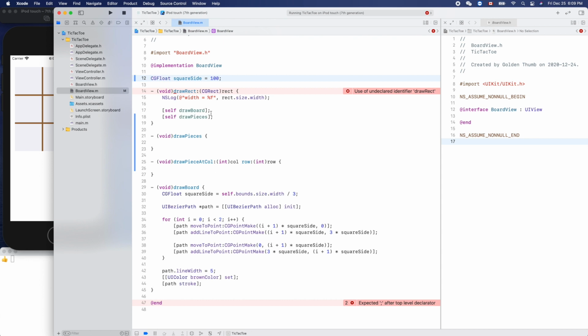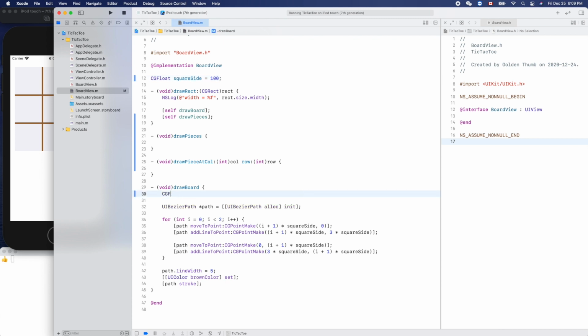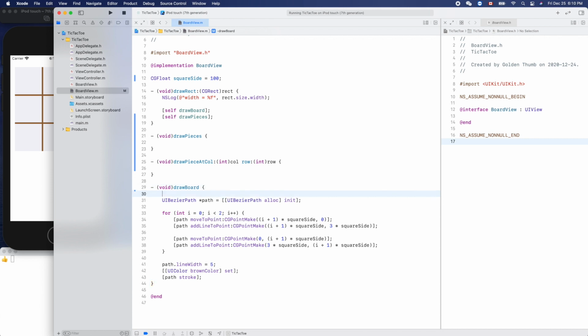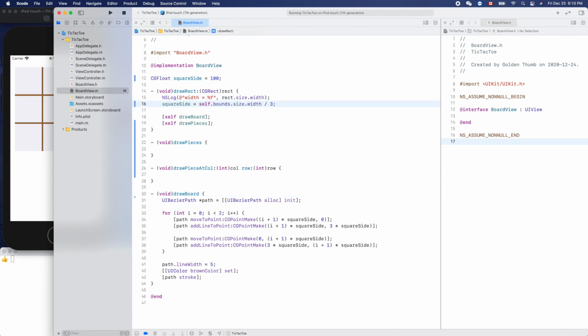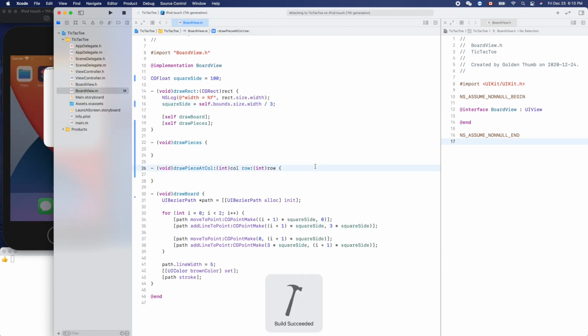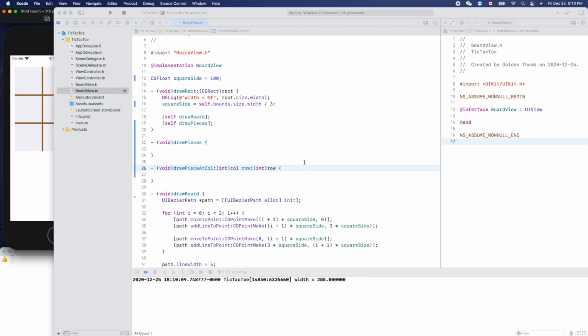It doesn't matter because we'll do the calculation. Cut and put it here. I think it still works. Nothing is broken.